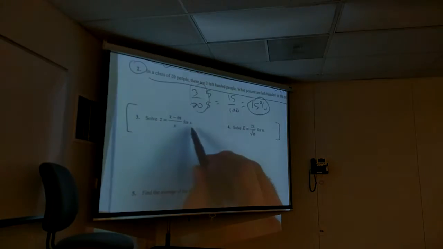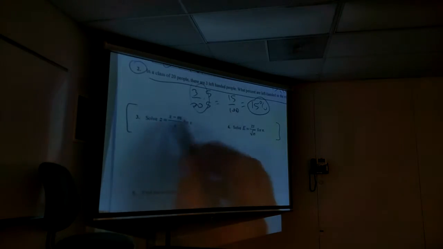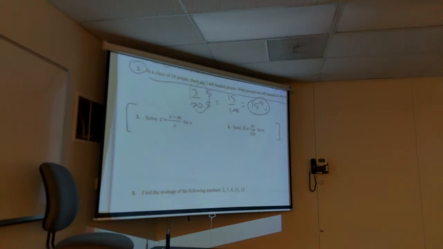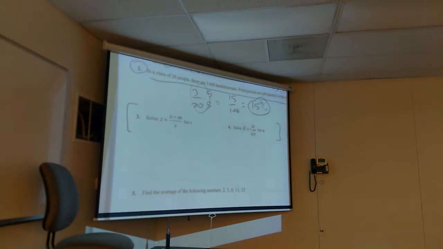How do I solve this for x? What's the suckiest thing about this? X is on the top. There's a top, which means there's something on the bottom. There's a fraction, but what's beautiful about equations is there's a lot of things I can get rid of that I don't like. If I see fractions in an equation, I don't like them, I can get rid of them. I can kill them. How do I kill this?